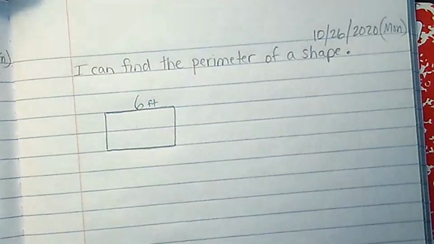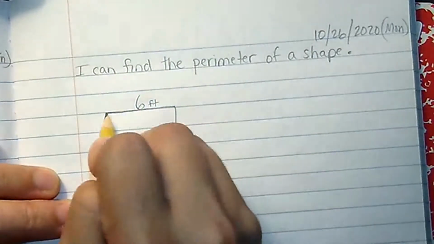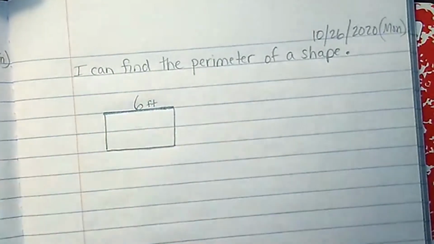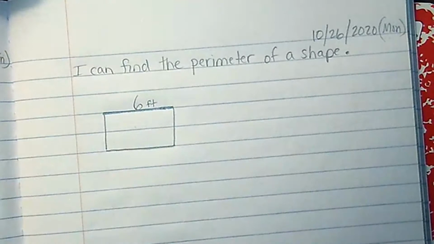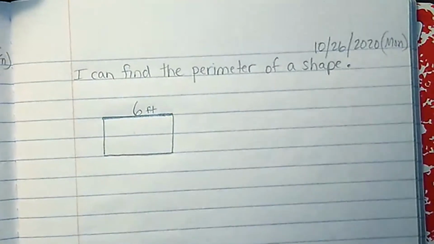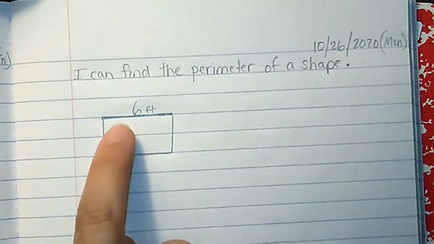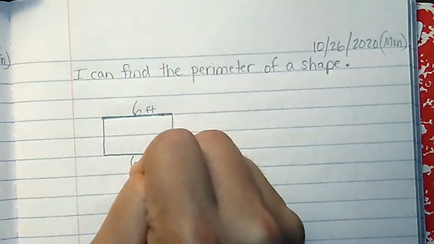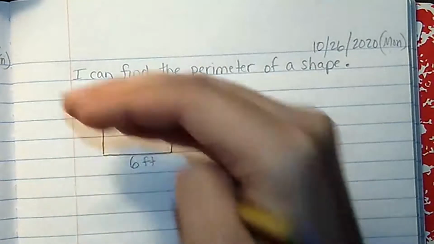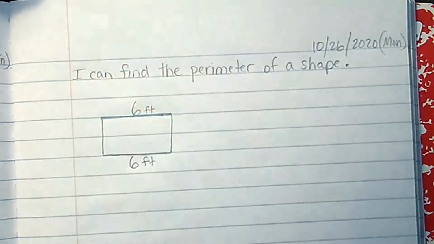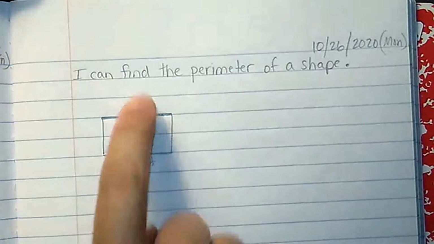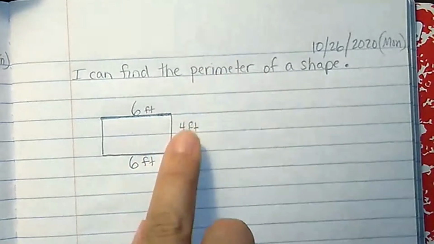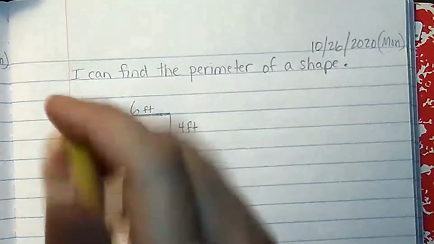Well, there's an important word that we have to learn today, and the word is opposite. Here's my 6-foot side. Something I can tell you about all rectangles is that opposite sides are equal to each other. So which side of my rectangle would be equal to this side? This side down here, because it's opposite of it. So if you're sitting at a desk right now and you touch the side closest to you, the side farthest from you is opposite to where you are. So I know if the top is 6, then the bottom is 6. And if I tell you that the side is 4 feet, then you know that the opposite side is 4 feet.